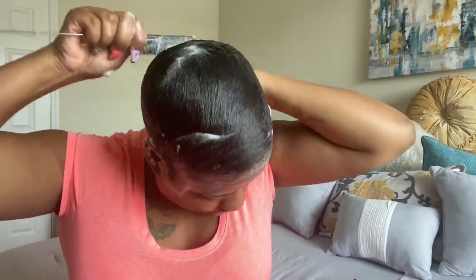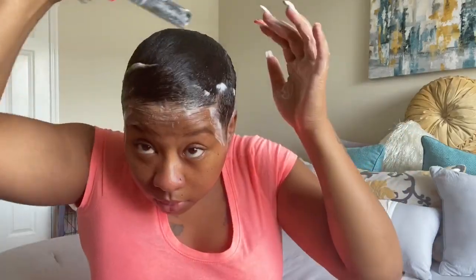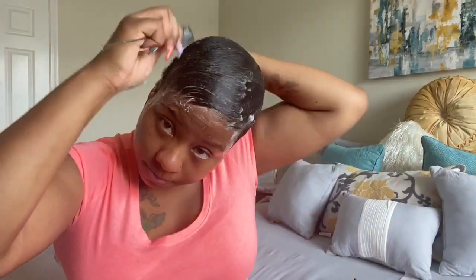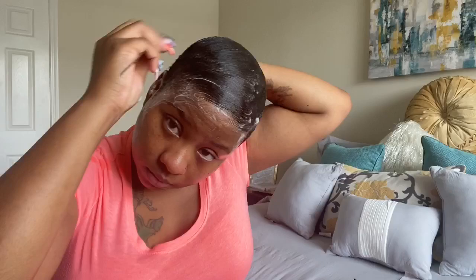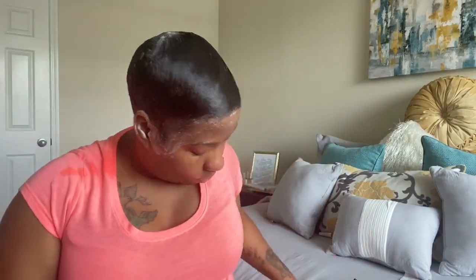Y'all, I'm about to take forever to mold my hair. I am a perfectionist. I want my hair to be flat. And that's just the way it is. When you're molding your hair, your mold is basically your style. Because sometimes you can mold your hair really, really good to the point where you really wouldn't even have to curl it. Just throw some good oil on there, run your fingers through there, and keep it moving.